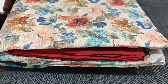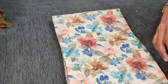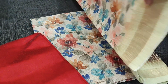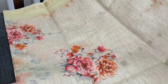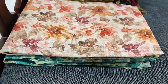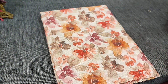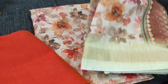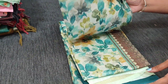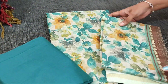We have colors in this — the base color, a kind of light beige, will be the same; only the floral color will vary. The second color is teamed with dark maroon silk cotton bottom and a digital printed shimmer silk cotton dupatta. The third color is teamed with a dark brick red silk cotton bottom with the same kind of dupatta. The fourth color is teamed with a bright dark teal green color — a very pretty set.